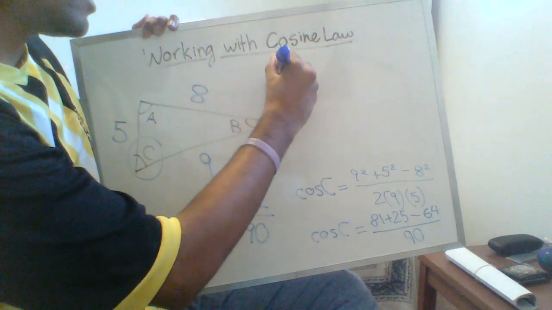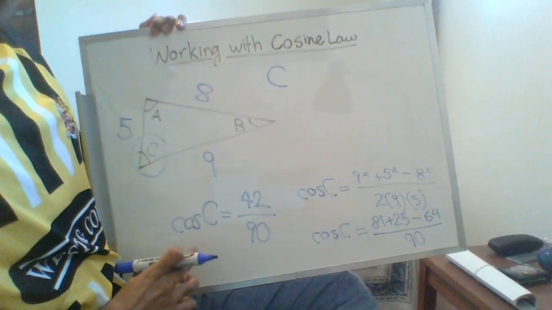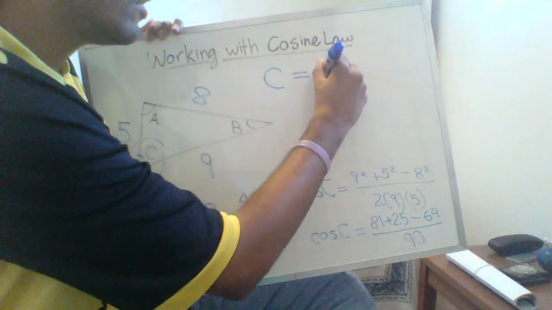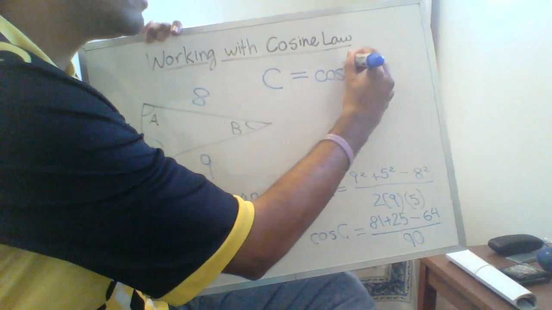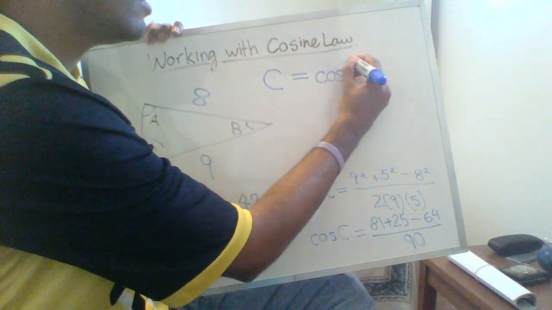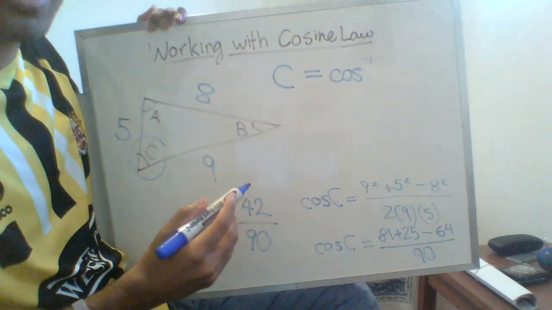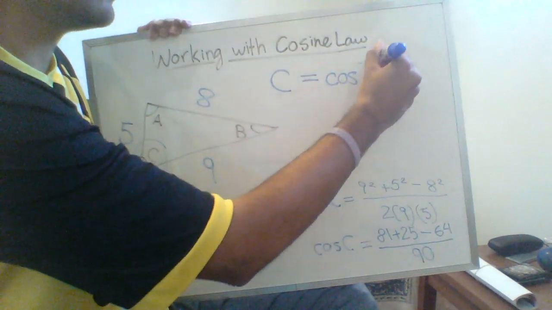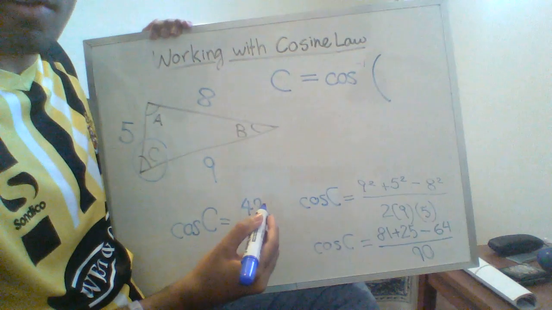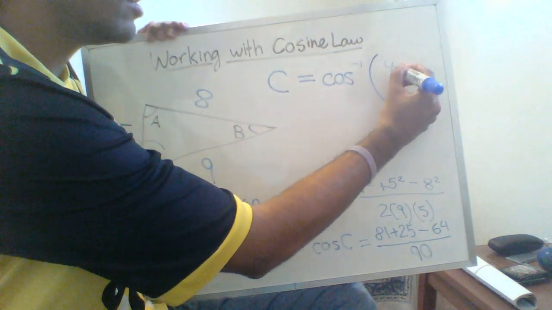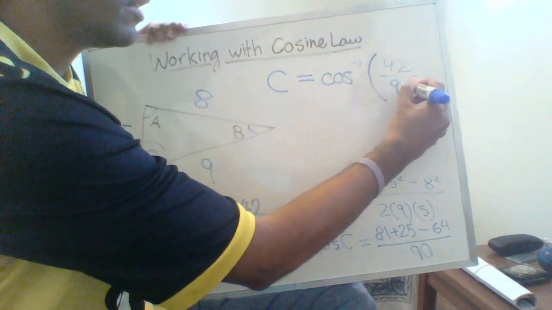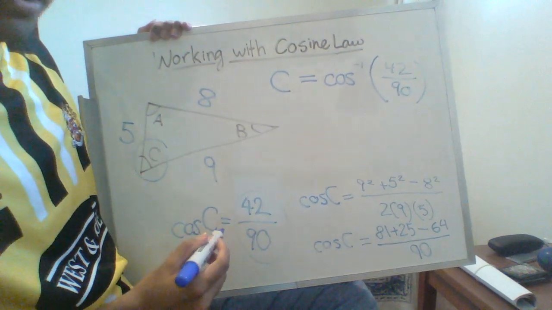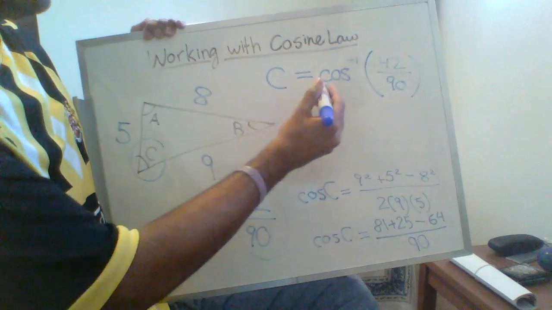So the way you would write that is you write angle C by itself, not attached to cosine. Angle C by itself equals cosine inverse. So like an exponent of -1 is how you would write it. That's not what it means, but that's the notation. Cosine inverse of 42 over 90. Okay, so the 42 over 90 comes from this that we had on the other side of the equal sign. But this is the notation.